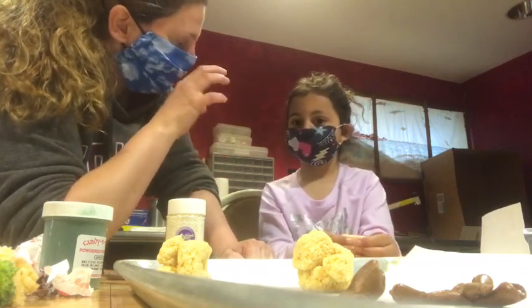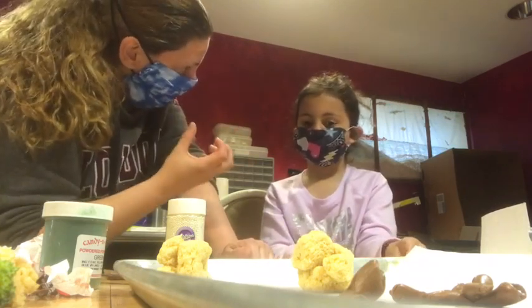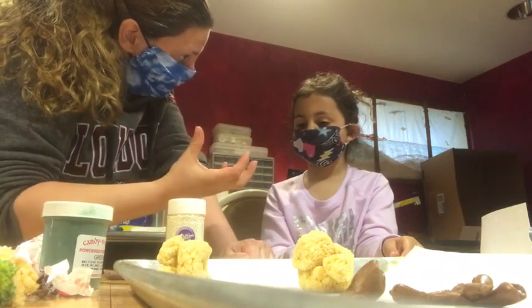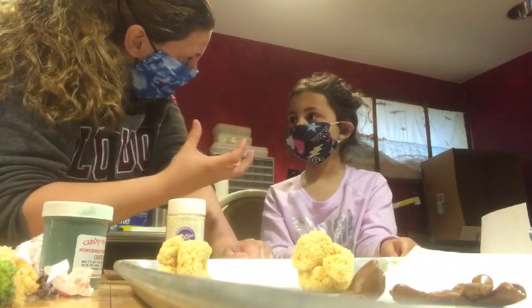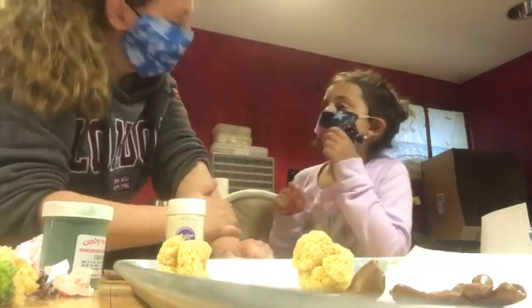So if you put water in a pot and then you let the water boil and you have another bowl that sits on top, the steam will melt the chocolate in the bowl without the fire being right underneath the chocolate. Can we mix it while it's melting? You can mix it.